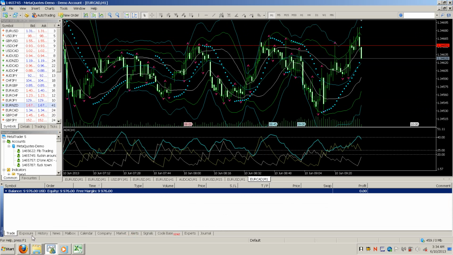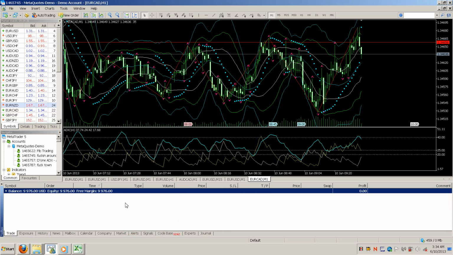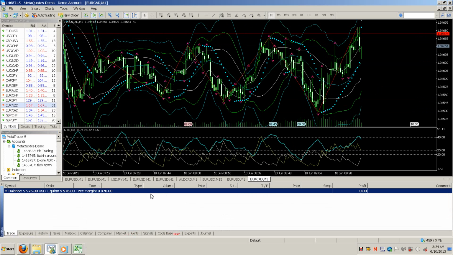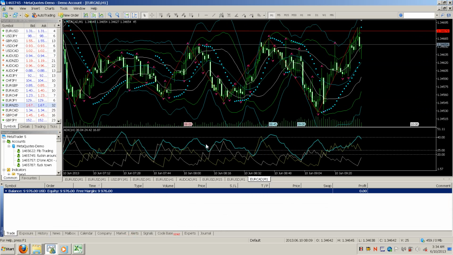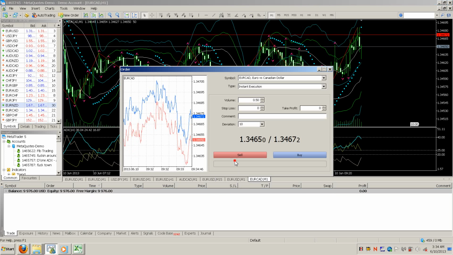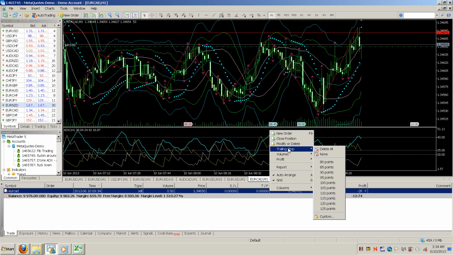And see, news trading is something I'm new to. I've been doing technical analysis as long as I've done Forex until like the past 2 months. But I do like fundamental now. I feel more comfortable because I know both sides of the coin, or I'm learning at least. But anyways, let's just click something. Sell. Look how big this is, it's gotta be 80 points at least.